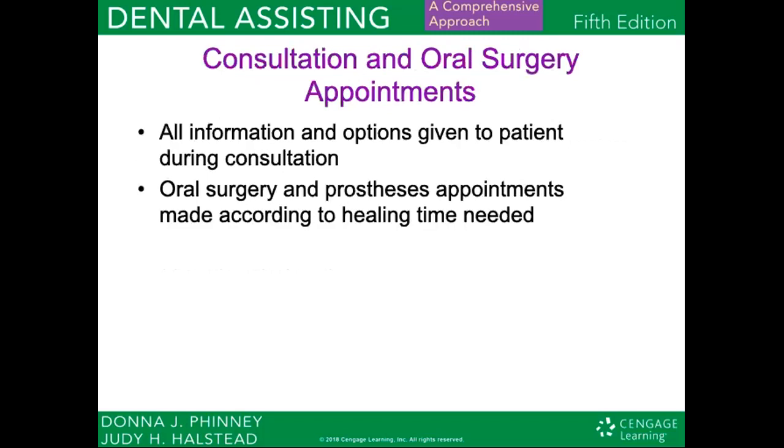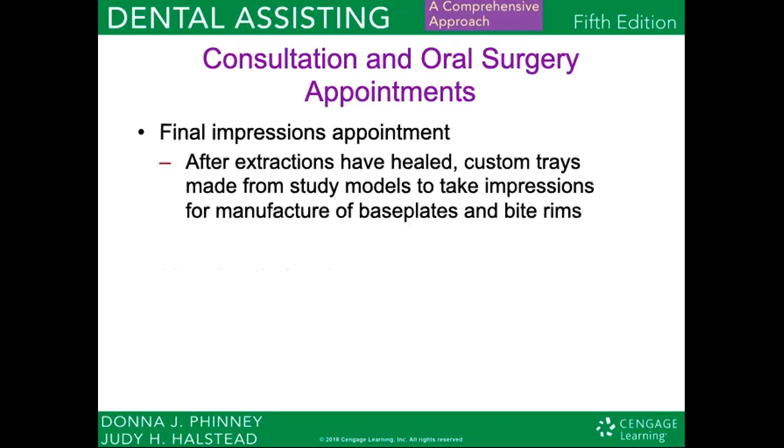So during the consultation and oral surgery appointments, all information and options are given to the patient during consultations, as well as benefits and disadvantages. Oral surgery and prosthesis appointments are made according to the healing time needed. Another appointment is taken for the final impressions. So basically, after extractions have healed, custom trays are made from the study models to take impressions for the manufacture of the base plates and the bite rims, which are usually used for the jaw relationship appointment.